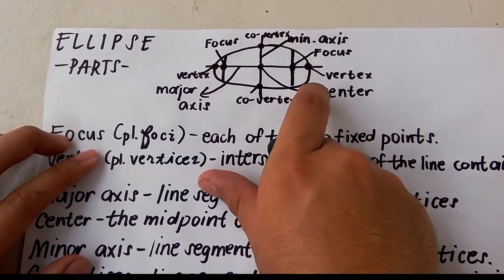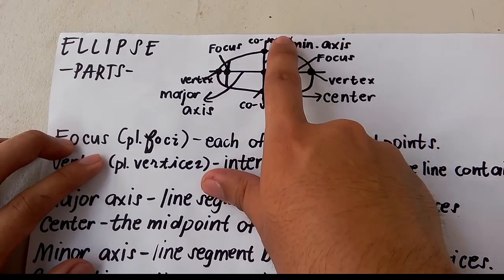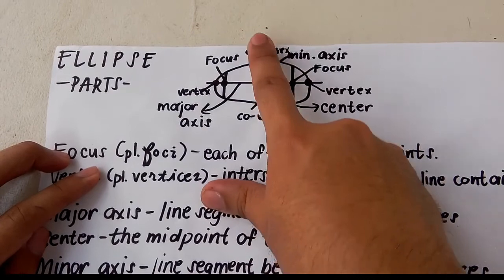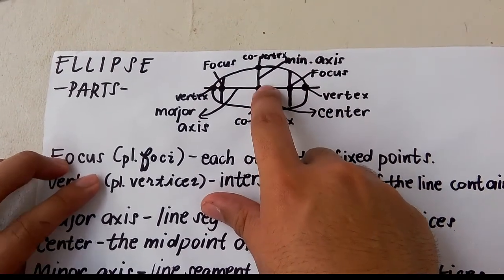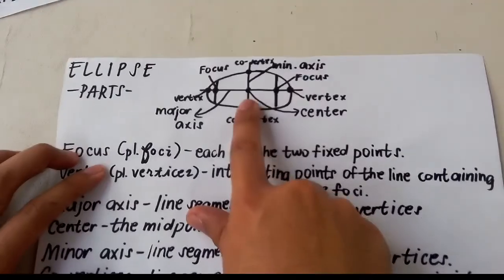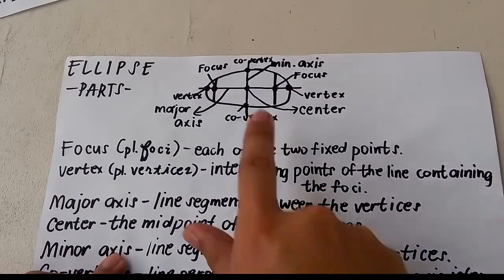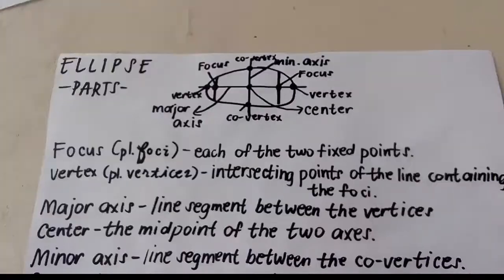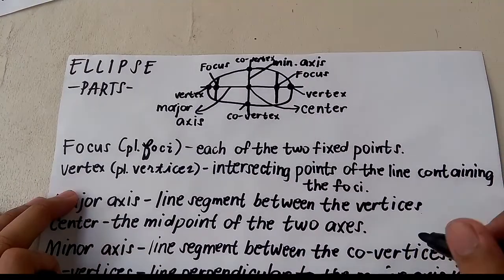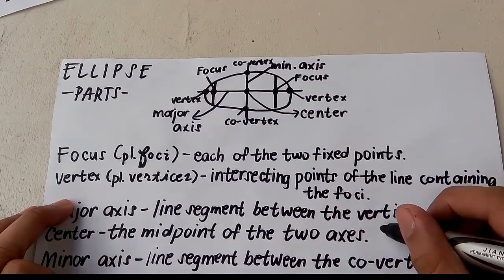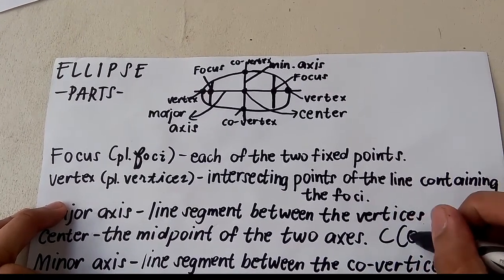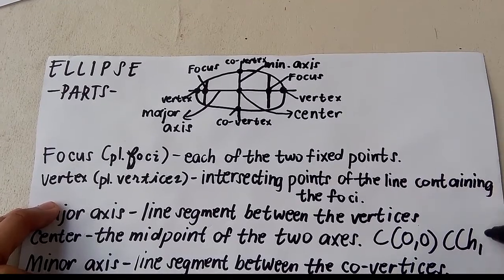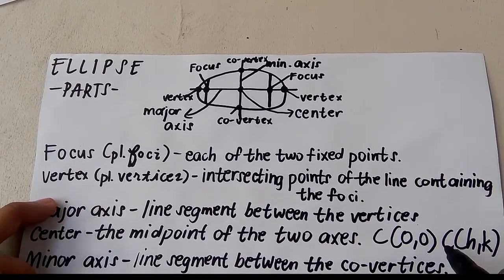They form the points in which the whole ellipse will be formed. And the axes intersect at one common point, and that is the center. It is the midpoint of the two axes. So there are two different kinds of ellipses that are centered at different places. This is an example of an ellipse centered at 0, 0. And another example is one centered at (h, k). But more on that later.